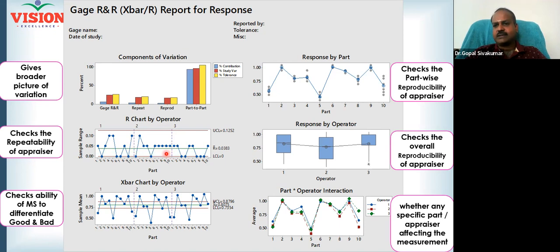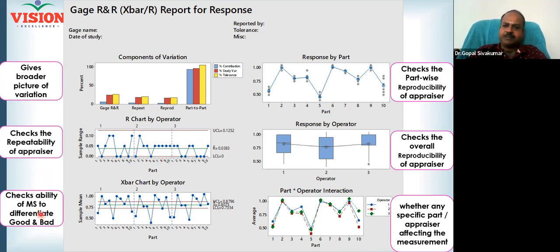Probably the person is biased, or probably the person has got some fear. So he is trying to replicate his reading. So that's the reason why the error remains constant. Otherwise, it cannot remain constant. Am I right? With actual reading, error will fluctuate. So somehow you can understand, and I could also understand here the operator 1, the repeatability is a little poor compared to 2 and 3. But 2 has the problem of creating a pattern. So this is what you could understand.